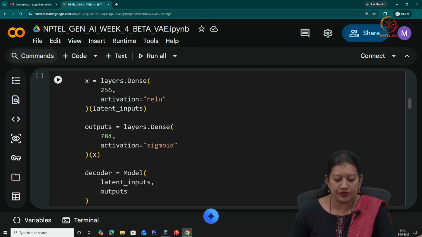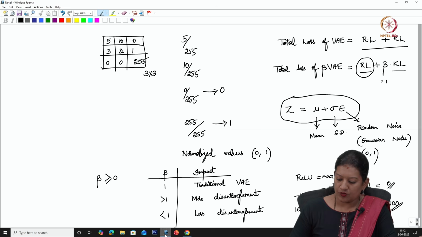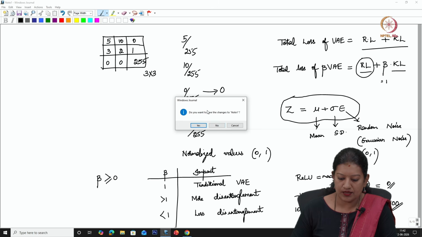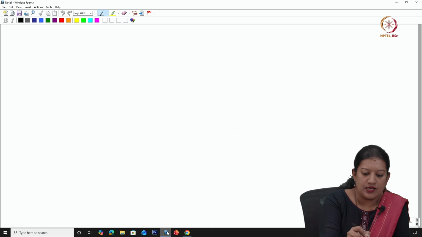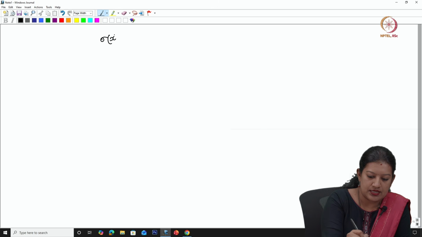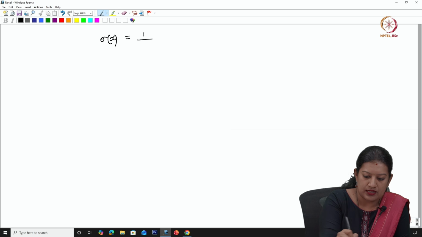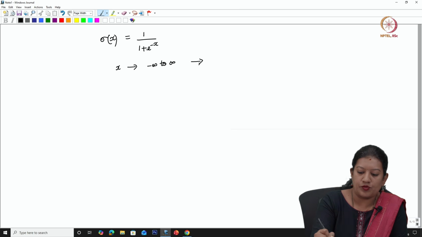Now, the activation function here is the sigmoid activation function. We have already seen the importance of a sigmoid activation function. Sigmoid of x is 1 divided by 1 plus e power minus x. X could be any value varying from minus infinity to infinity. When it varies from minus infinity to infinity, the values will vary from 0 to 1.